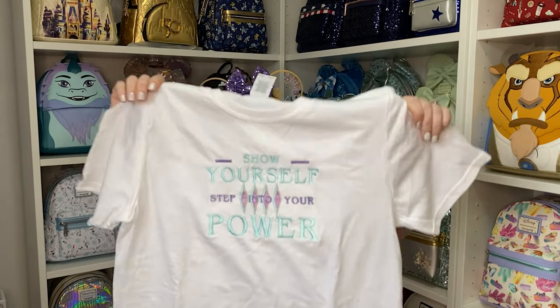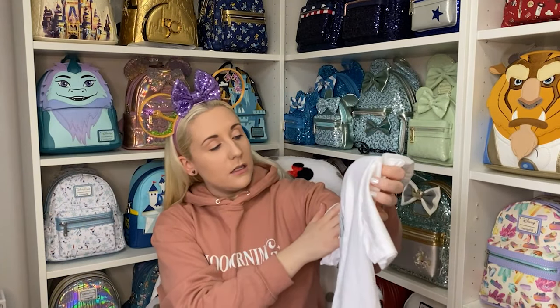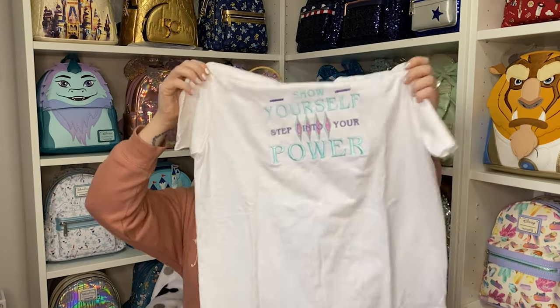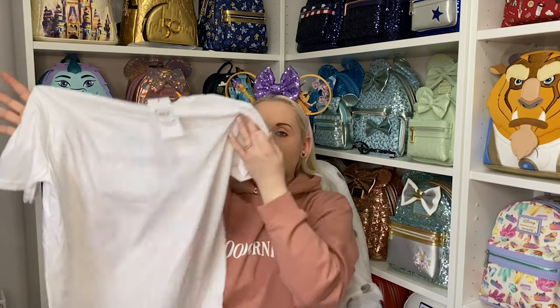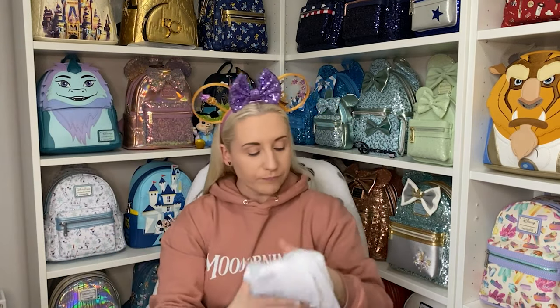Look how beautiful this is, and it's fully embroidered on there. It's so beautiful. Just a plain white t-shirt for this one. So this will be one of my Epcot shirts because I very much intend on meeting Spirit Elsa. T-shirt number one. T-shirt number two is an Animal Kingdom shirt.